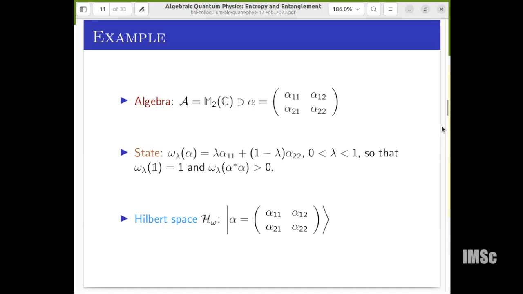Is it true in general that if you take the commutant of an algebra, you get a set of operators? No, it's not correct. There are exceptions. If you take an algebra A in some local region, and you take all operators commuting with it, certainly they will contain all operators in the causal complement of the space-time region you're looking at. Are there more operators or not? They are exactly the same.